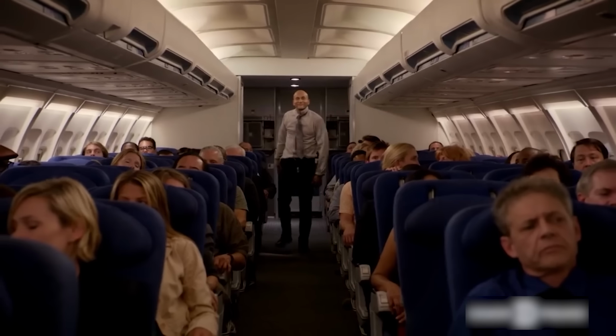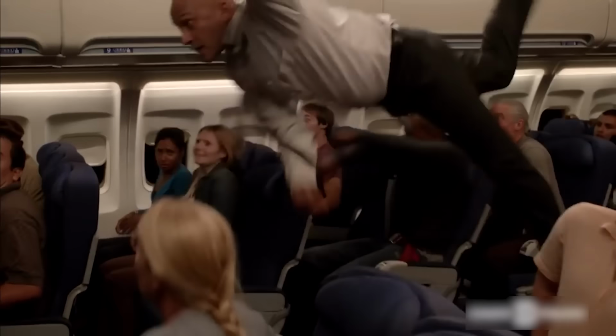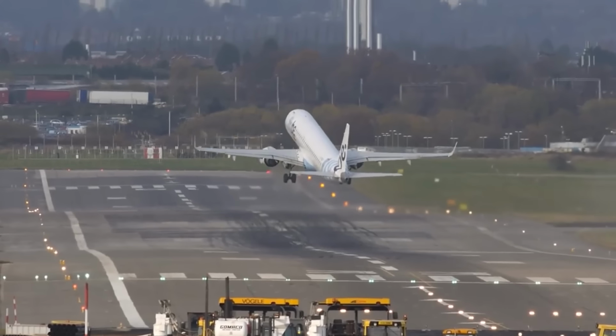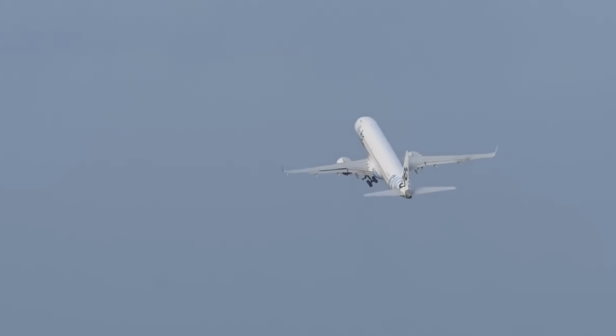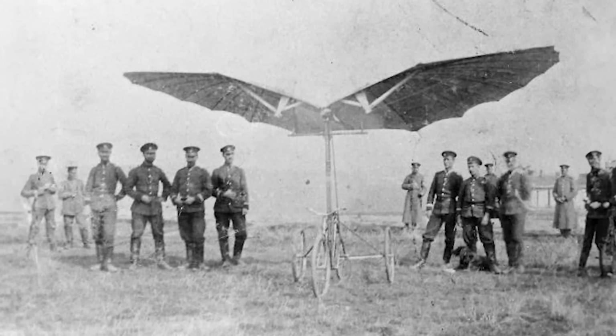Lastly, I just want to imagine what the actual flying experience would be like on board. Wouldn't the flapping wings make the aircraft go up and down like a boat? We already have turbulence, and I feel like that would only make the situation worse. Let me know down in the comments if this is true, or if you would even want to fly on board such an aircraft.